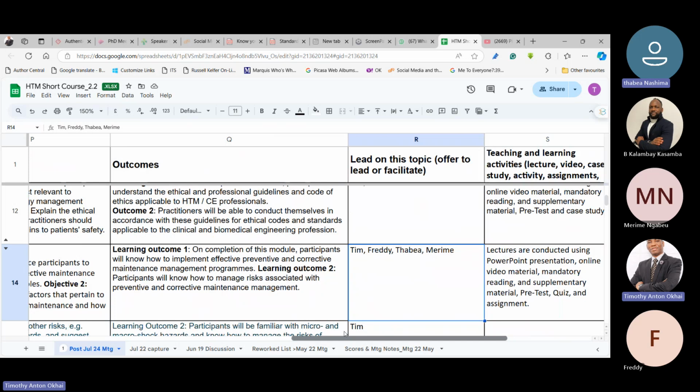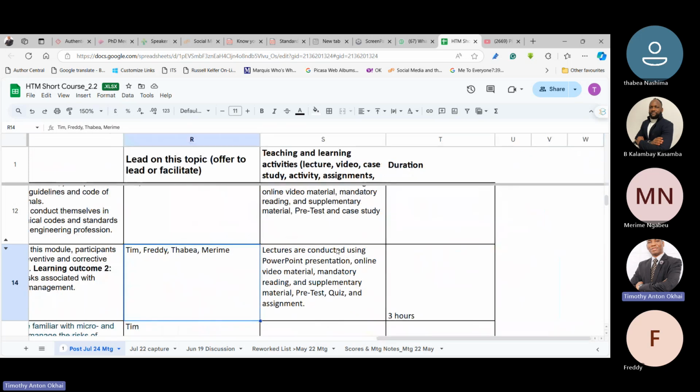And then if you add the online video material, mandatory reading, supplementary material, the test, the quiz, the assignment, and they need enough time to do that, we can add maybe another 1.5 to 2 hours. So we can make this 4.5 hours.